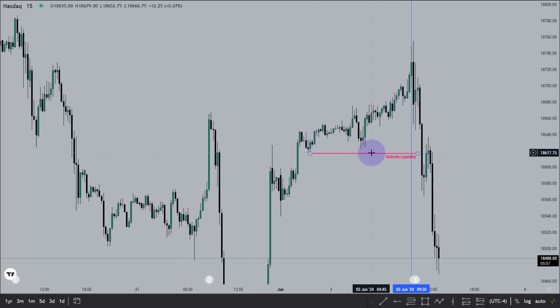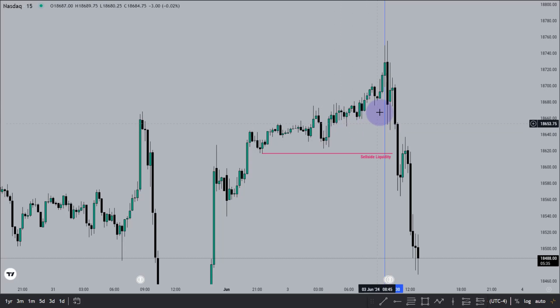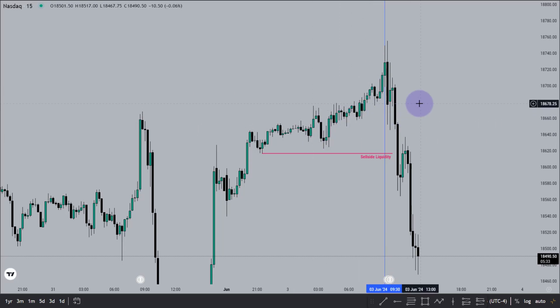Now you have this sell side liquidity, you don't have any buy side liquidity. When you don't have any buy side liquidity, are you going to think that market is going higher? No, you are not going to think that way. So you will let every buy setup go. Instead, you will only look for the sell setup. You have the opportunity to take sells only, no buys for you.